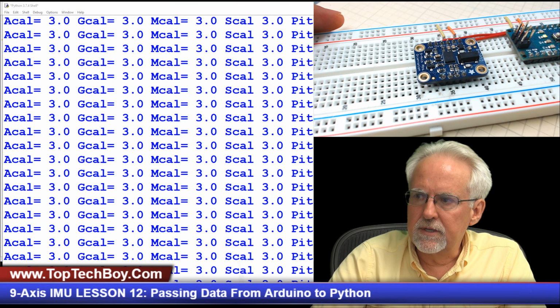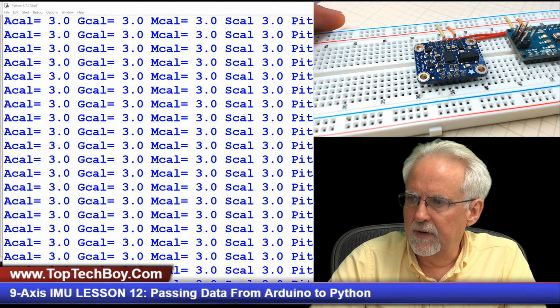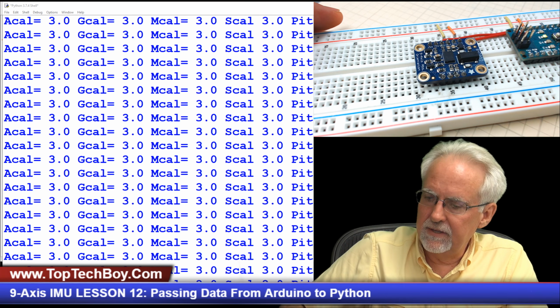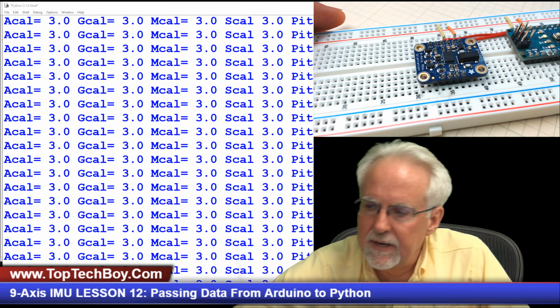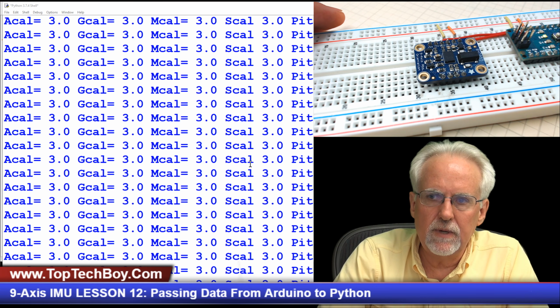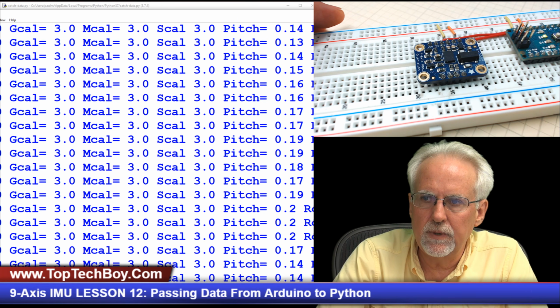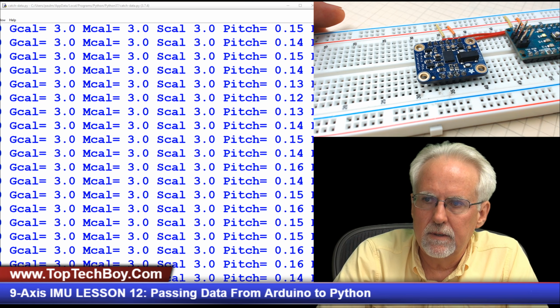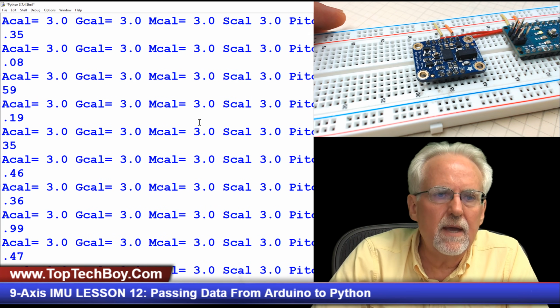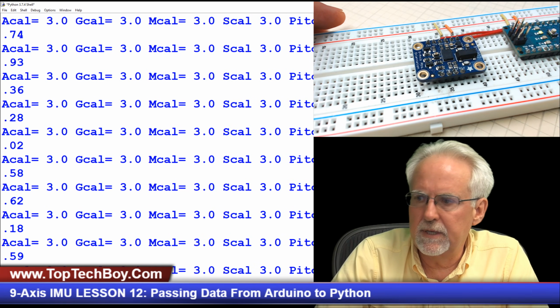What is very good is that we have everything calibrated. But now I need to change the view a little bit so that you can actually see the roll, pitch, and yaw, because that's what we care about. So let's see if I can do that. Okay, I'm going to make the font a little bit smaller.